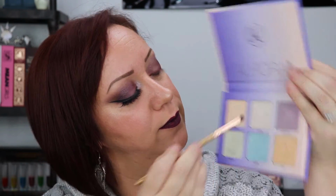Now going into Advanced on a flat liner brush, I'm just lining the entire lower lash line with this shade. And then with a pencil brush, I'm going into Adventurous and running that kind of on top of the black, but also underneath it, just making it nice and smoky and purple. Then jumping into the Anastasia Aurora Glow Kit, I'm mixing Luna and Spectra together for a nice bright inner corner highlight because you really don't have anything other than the white shade and it's not bright enough.